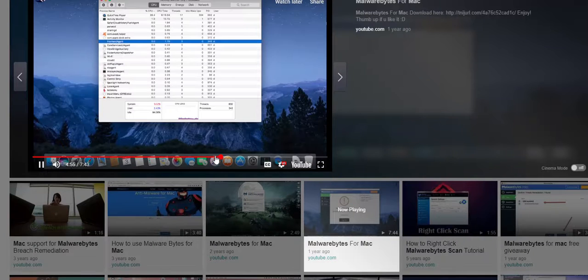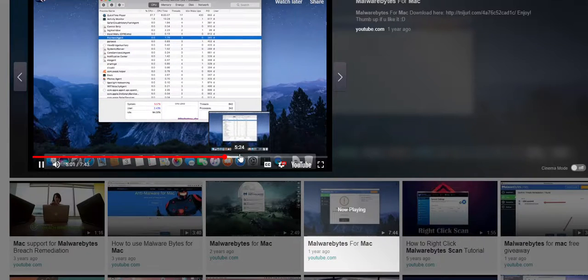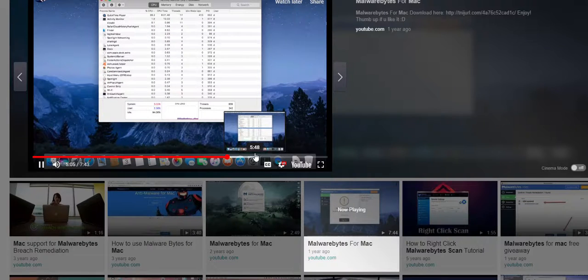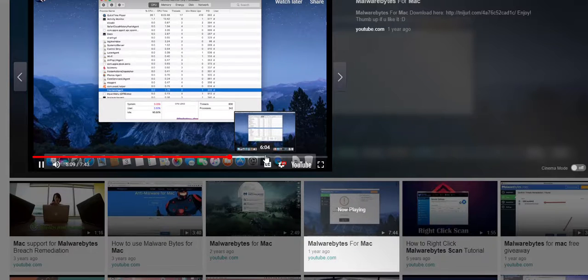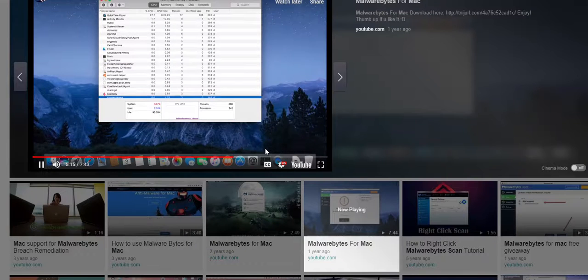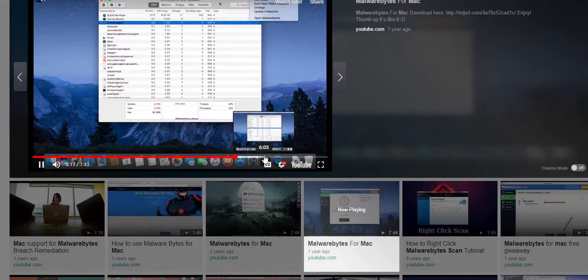I've gone into the system preferences for this Mac under users, and there's not an option to disable it there either. So maybe I'm missing something. If any of you out there know if there's a way to disable it, please let me know. But the best I can tell, they don't have an option to disable it from startup. Now I've actually closed the Malwarebytes program. You can see that it's still running up here.